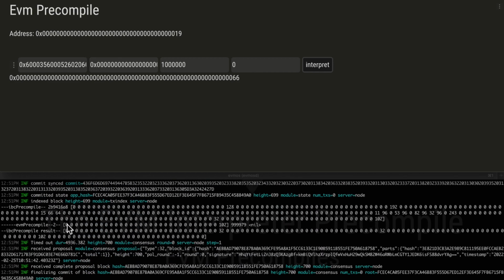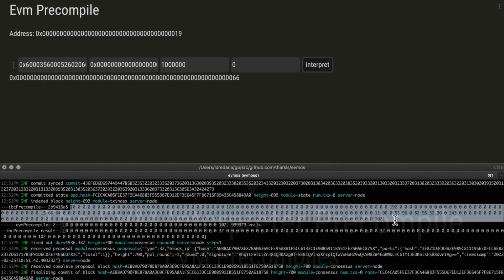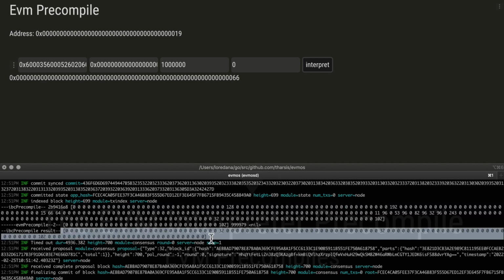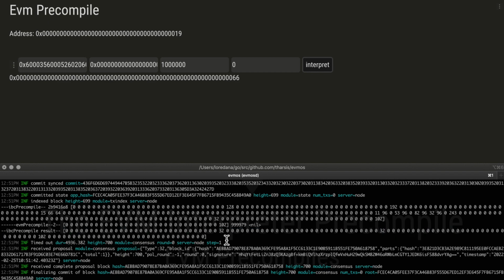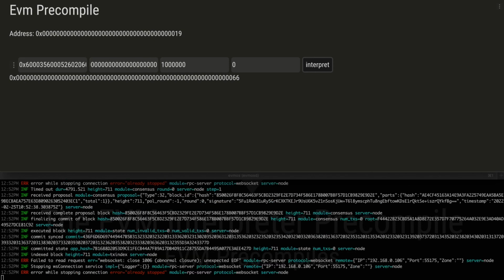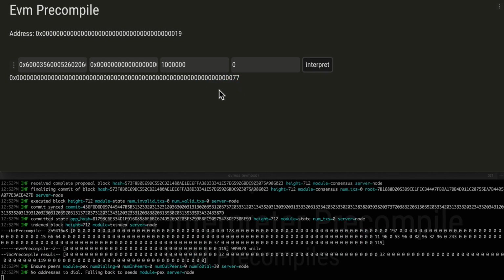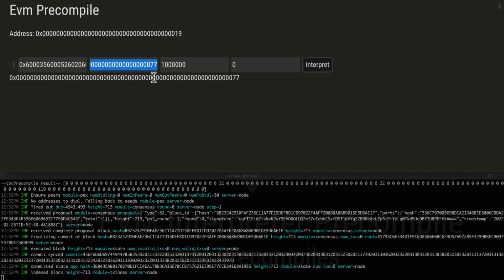And I have added some logs here in the EVM interpreter precompile, so you can see the input that the precompile received. And first we have the function signature for the interpret function, and then the actual input, and then the final result that is returned. And let's also use another call data, and we get the result that we used as input here.